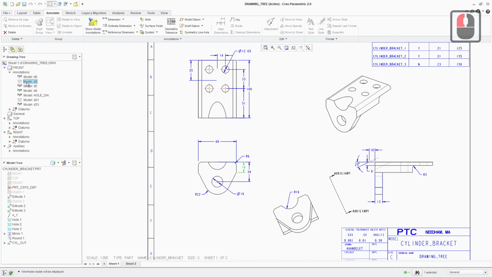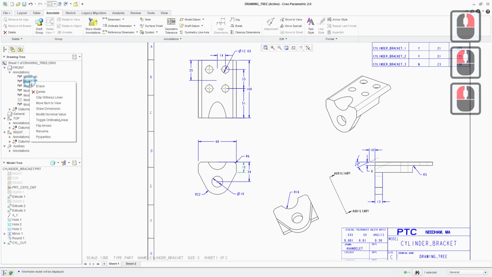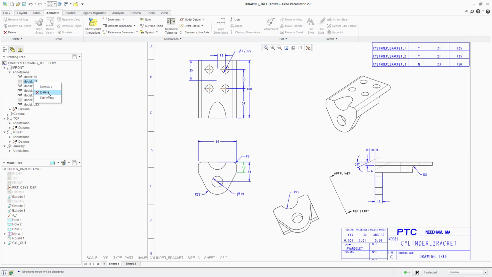So you can hide and show these dimensions. So if we right click on this hidden one here, we can click on unerase and then it's visible permanently. But we don't want that, so we're going to right click on it again and hit erase. So there's a difference there between erase and delete. Delete, it's almost impossible to bring the dimension back again without re-importing all the dimensions from the model. So it's far wiser to just erase them, and then you can view them in the drawing tree here, and if you need to bring one of them back you can just hit the unerase option there.